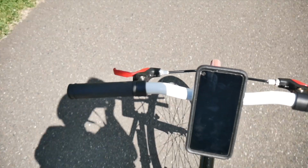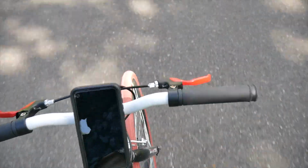So you might have noticed that I have headphones in, and I'm gonna let you know what I'm listening to. I'm listening to Alan Partridge Project, the album with the Chicago Bulls theme on it. I forget the name of the album. And I'm also riding my bike with no hands. It's going crazy. No Hands Club.